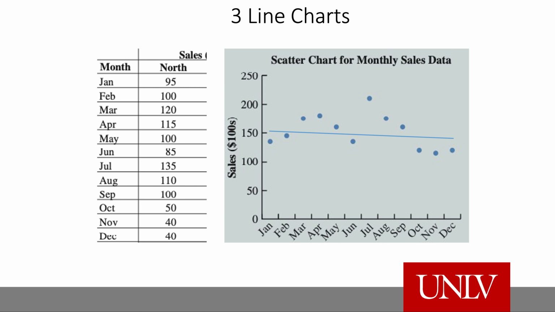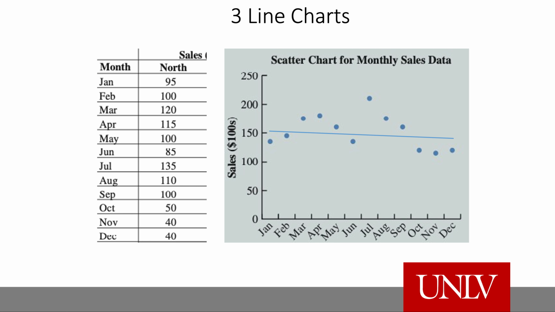The scatter chart or scatter plot is a visualization that uses points on a 2-dimensional graph to show the relationship between 2 variables. On the x-axis, we place the independent or explanatory variable. On the y-axis, we place the dependent or response variable. Each point on the chart represents one observation, showing a pair of values. Scatter plots are especially powerful for spotting patterns or correlations.